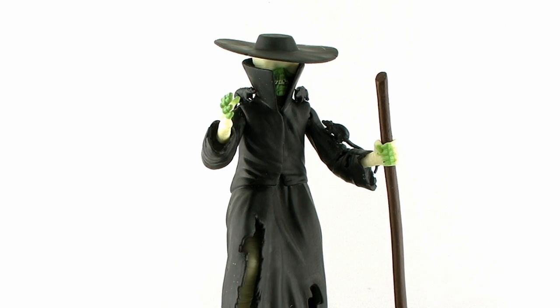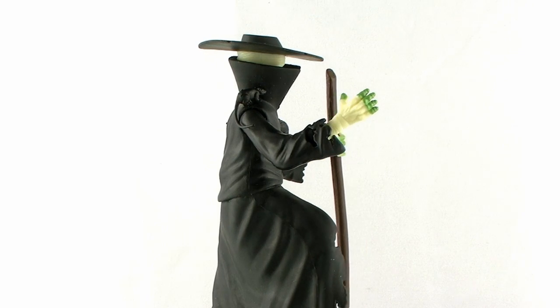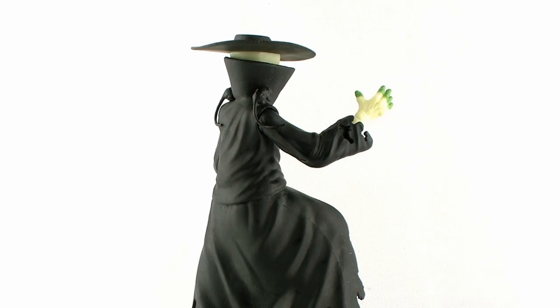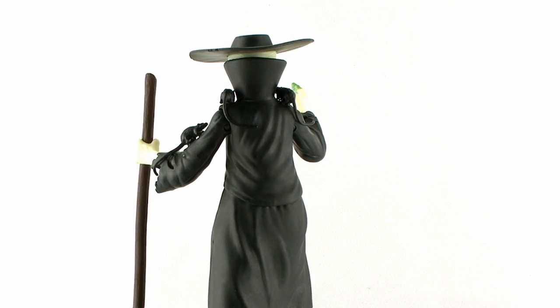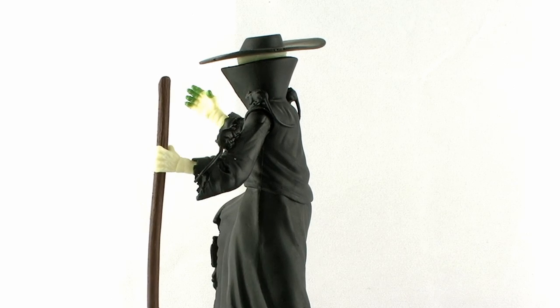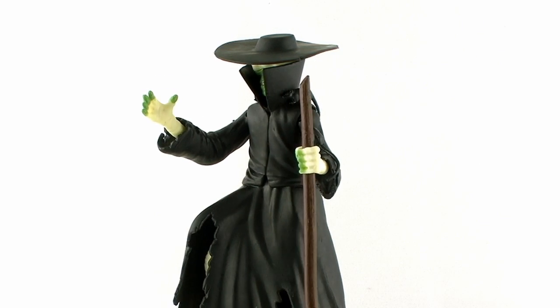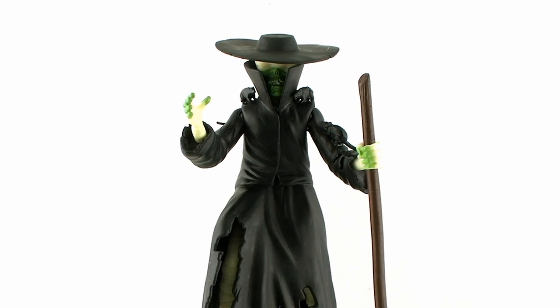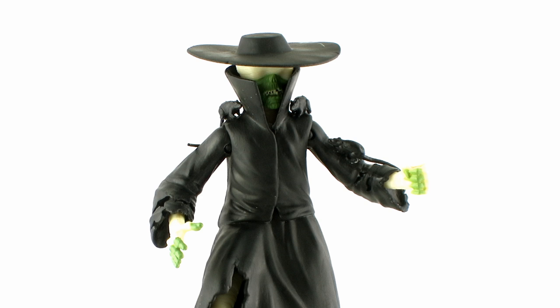Let's go ahead and take a look at this new Rat King figure outside of the packaging. I will say that upon first seeing this new version of the Rat King in the animated series, I was a bit turned off because his look does seem to be a little more drastically different than the Rat King I was used to from when I was a kid. But after watching the episode through, I really enjoyed this new version of the character, and I think it translates pretty well into action figure form.